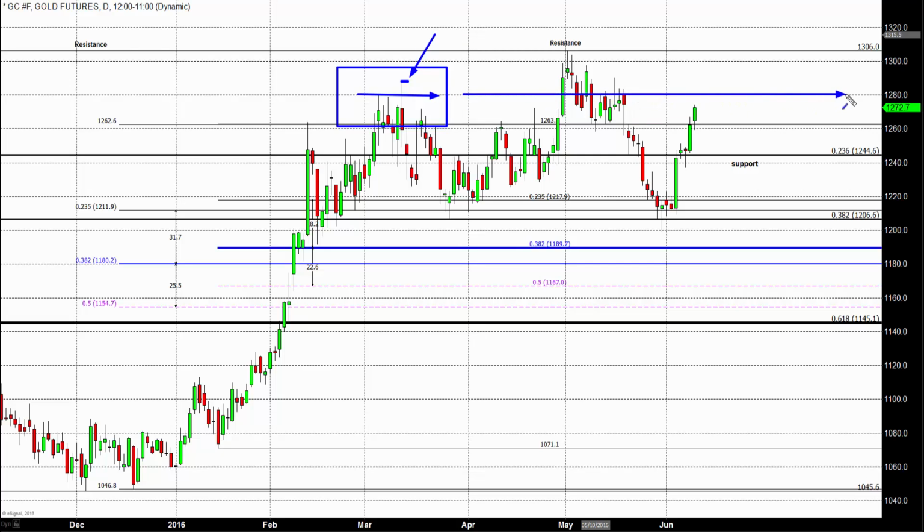We'll extend the line, and we haven't even challenged it yet, so we don't know if we're going to see this market come up and trade sideways, or possibly come up and maybe correct a little bit, or third option, of course, is just to barrel straight through there. So we'll have to see if the market continues to trade higher, how it will react when it hits this particular price point at 1280. My sense is that we should see, or could see, a little bit of sideways action similar to what we saw when it hit this area at 1244, which brings me to my final point.